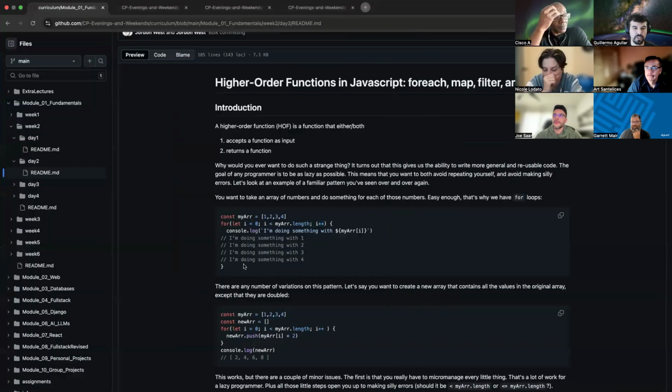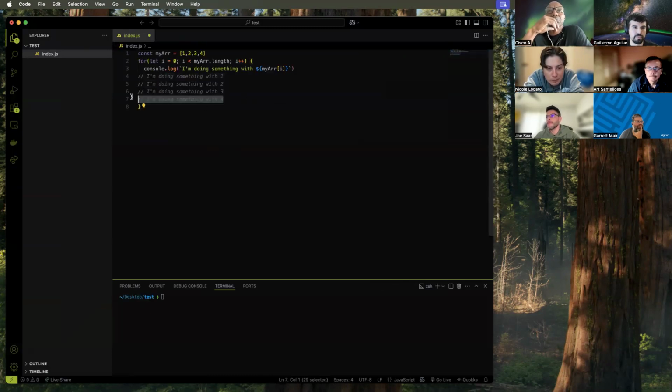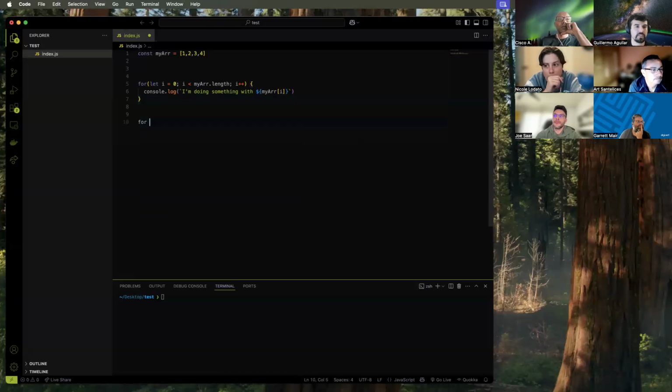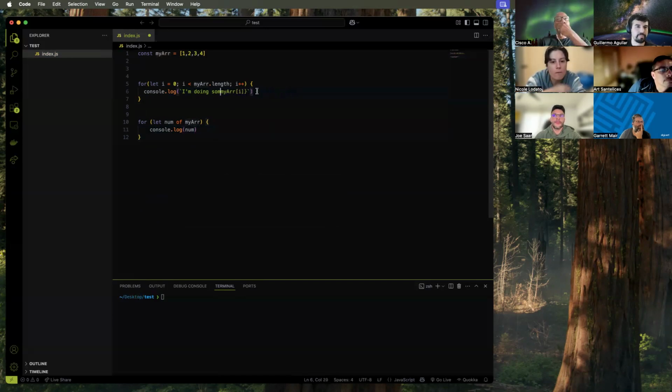Okay, easy enough. So this is just a normal loop. A slightly fancier version, which you covered yesterday, I'm sure, is instead of a normal for loop, a for...of. If I wanted to iterate over that same array, this is my normal loop. If you didn't need the index for anything, you could do just let num of myArr, console log just num. That would do the exact same thing. Obviously this is a template string, but if you removed it, these two things are exactly the same, right? Yeah, exactly the same.